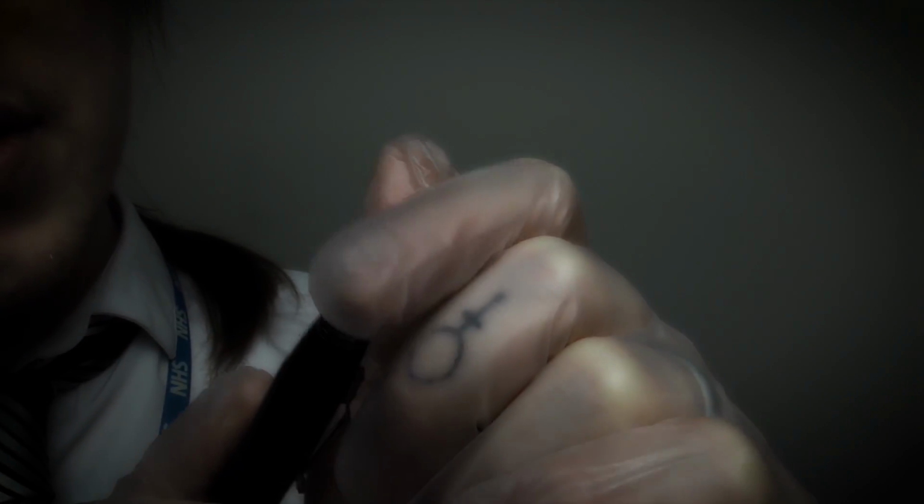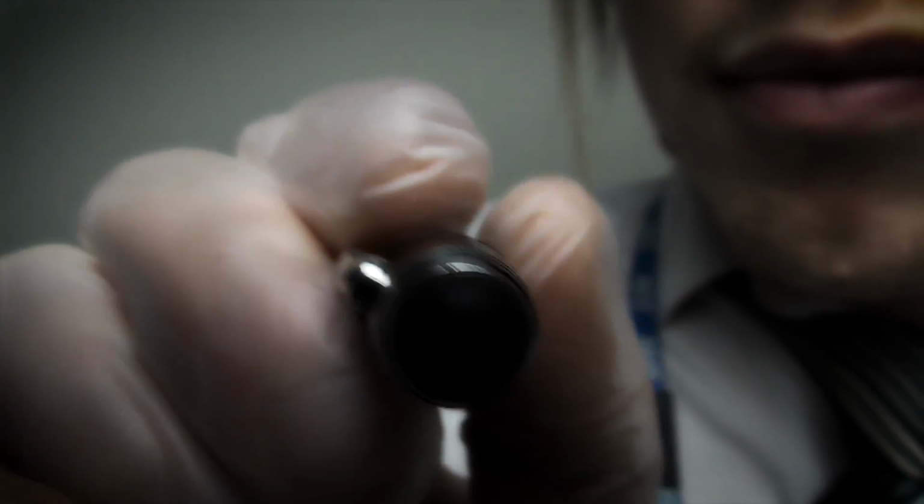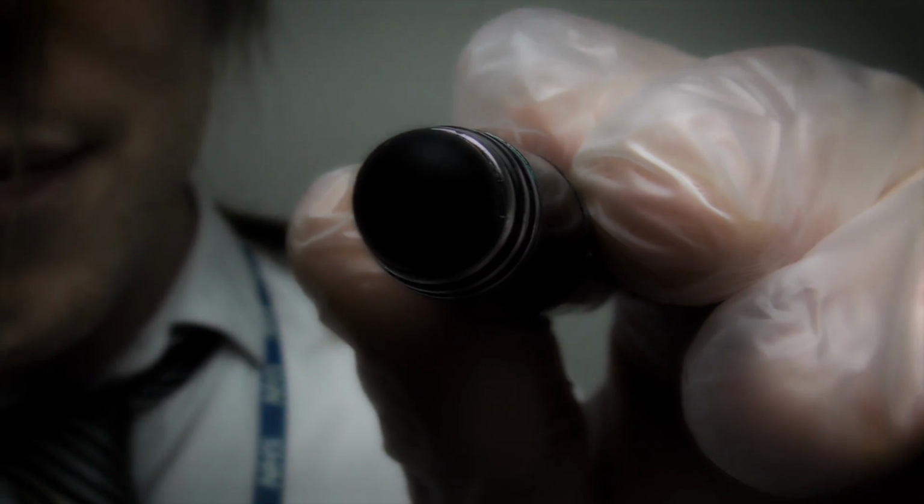Because under your cornea is an anterior chamber. So just over your iris and your pupil is the anterior chamber, which is filled with an aqueous humor or fluid. Alright? So very, very gently, just let me go. And again. You're doing very well. And again. Pop. And again. Pop.